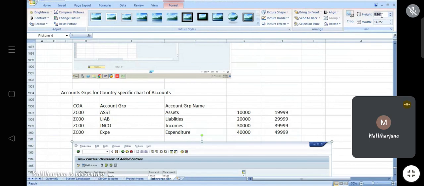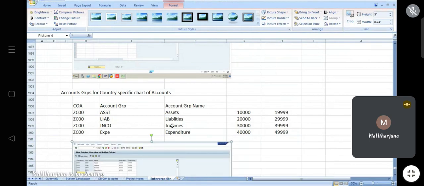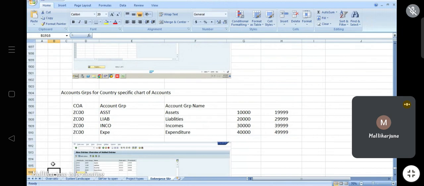Then account groups for group chart of accounts.